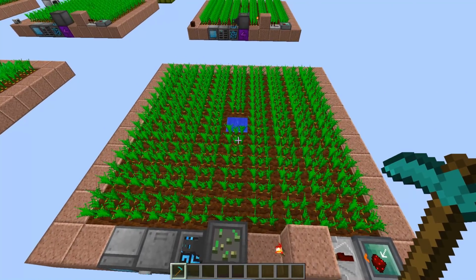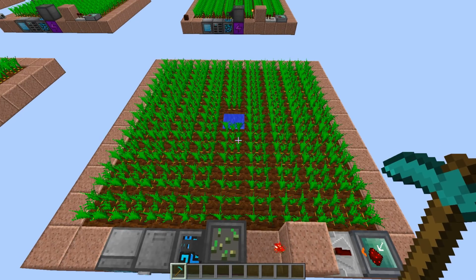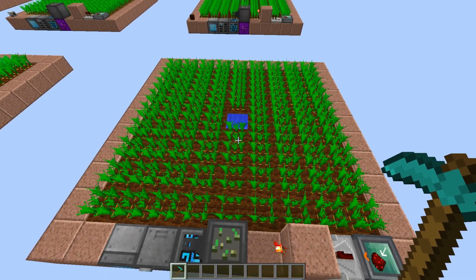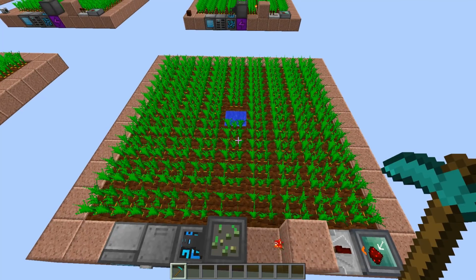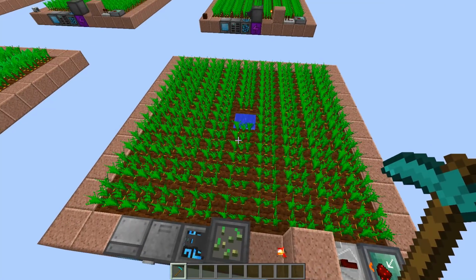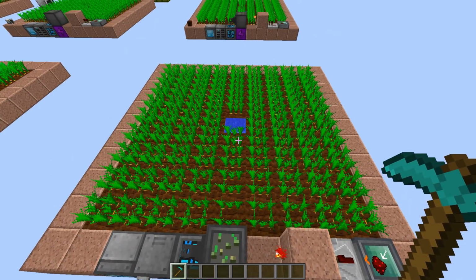So this right here is your standard 9x9 plot of ground. It's been tilled, it's been hydrated with the water in the center, and I'm using carrots because I don't have to worry about seeds. It's just carrots. So that works out very nicely. So this is your kind of bog standard farming plot.